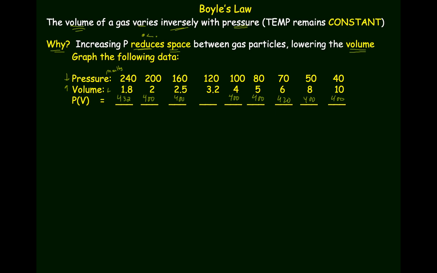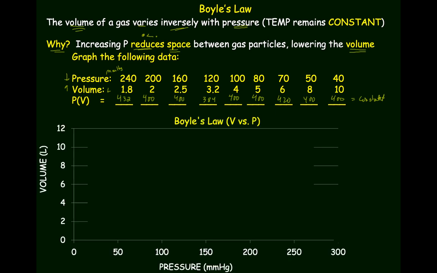120 times 3.2 is 384. Generally speaking, if you take a look at this, you're going to really see that anytime you take the pressure times the volume, you always equal this constant number. The conditions of the gas can change, and you can manipulate this gas and change anything you want. But notice how it always equals out when you do the pressure times the volume. It equals the same number, and that's something interesting where you can use this as a prediction.